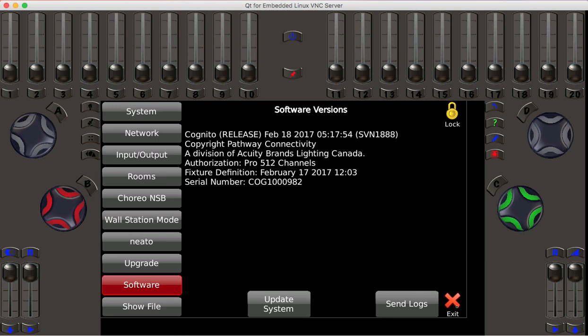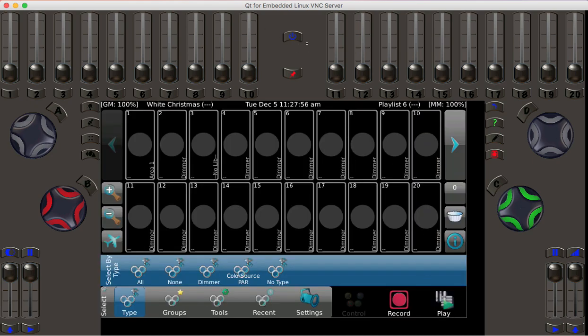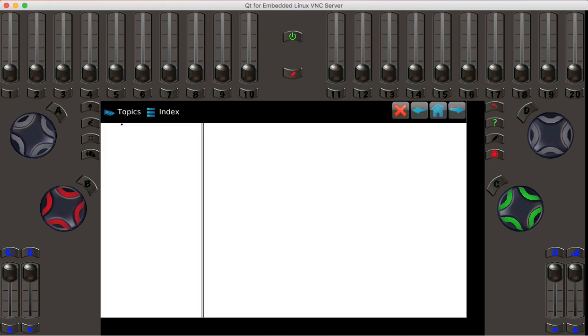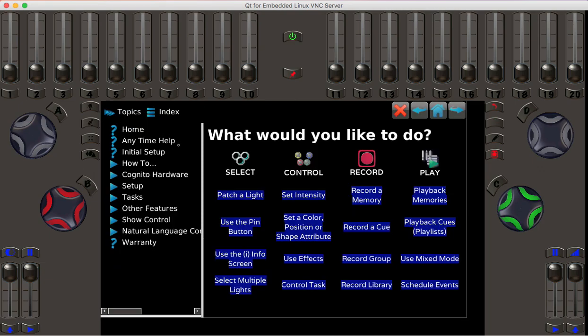Alright, so let's exit here for a minute though. If you want to power off the board, click power off, click it again, and it'll go off. Or you just click it once and then wait like 3 to 5 seconds and it will turn off. You have a couple seconds there to push cancel though, which can be helpful. If you need information about the board, click here and then it brings you to this page, and you can learn a lot of stuff about this board and its different features just from here.